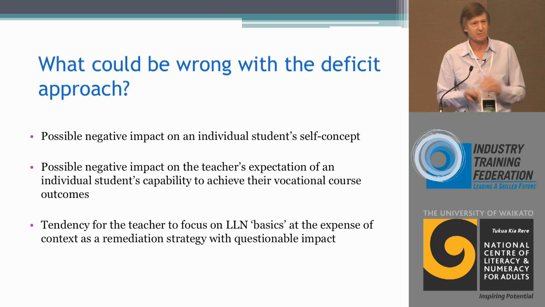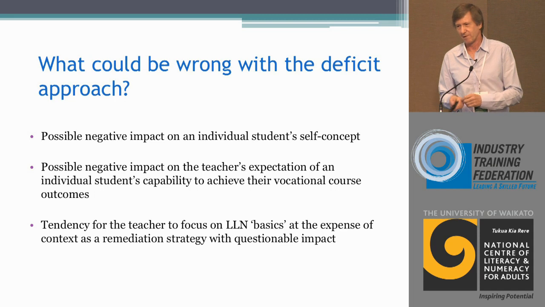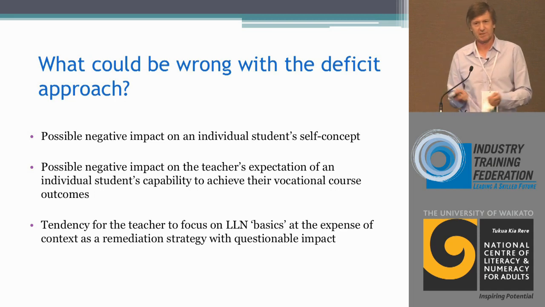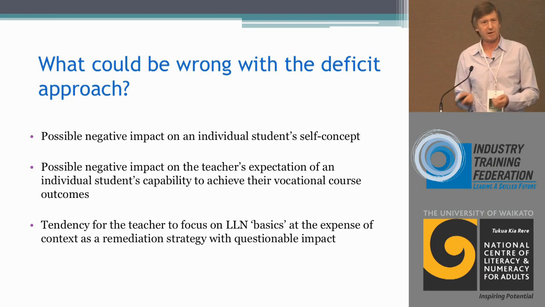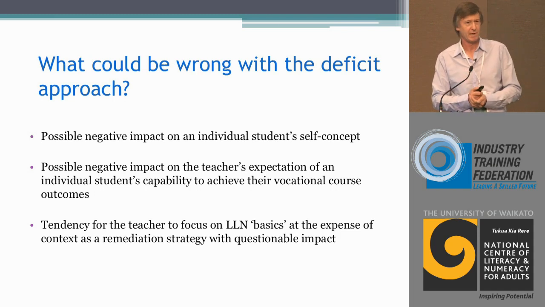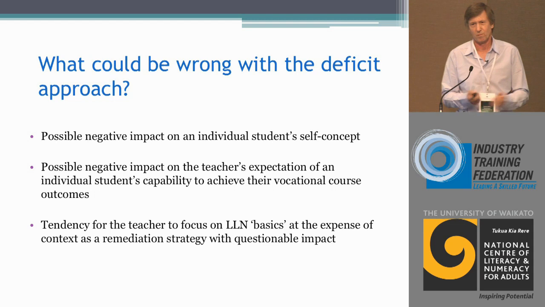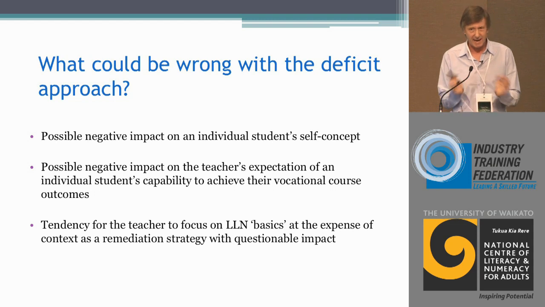We don't know. Those carpentry students that I saw every year, I identified them in the classroom, and the teacher said, look, would you six people stay behind afterwards. I don't know when they left the classroom whether they'd been called dumbos or something by their friends, or how it affected those individual students, but they were being defined as lacking, and it could affect people in different ways. A second possible negative impact is the teacher's expectation.